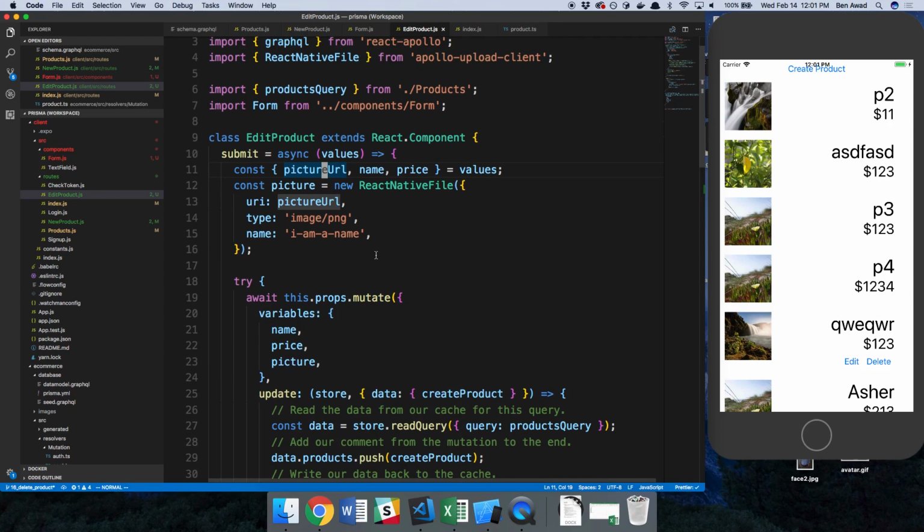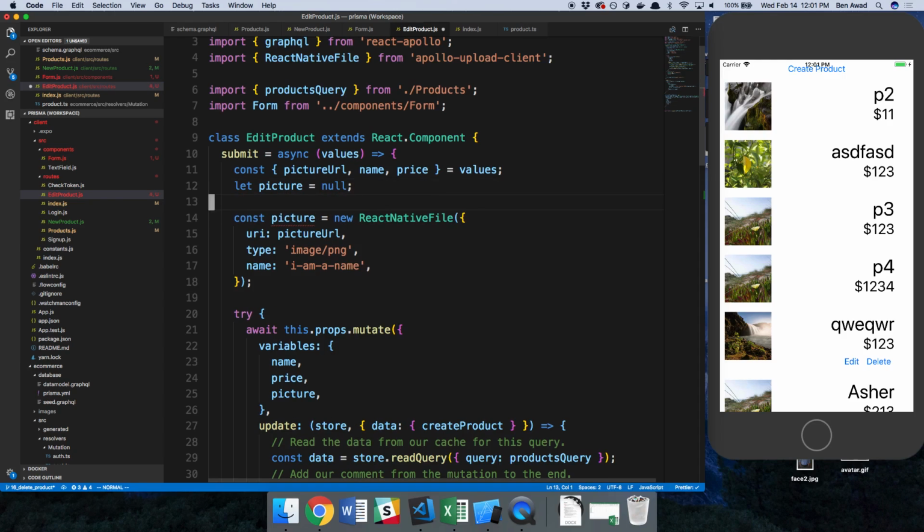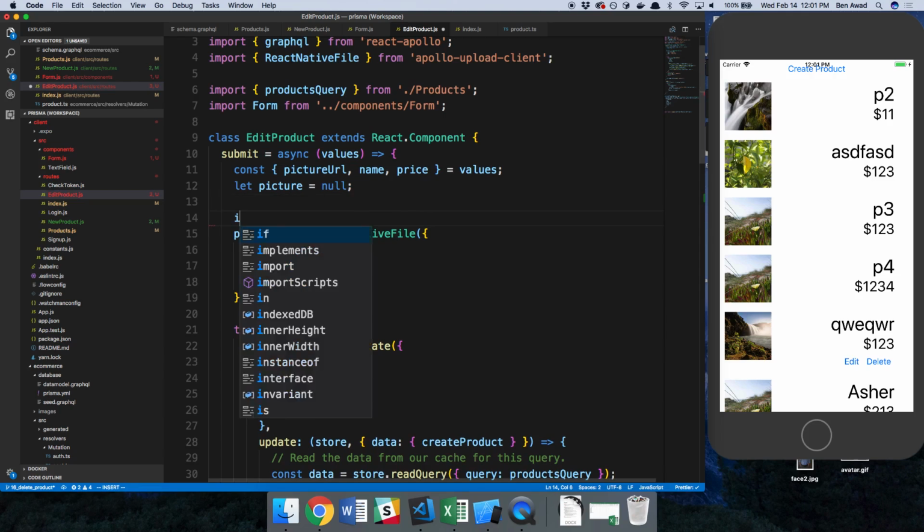So all I'm going to do is do like a little if statement here. So, I'm going to say let picture equal null by default, and we can redefine what picture is if we get a new one.